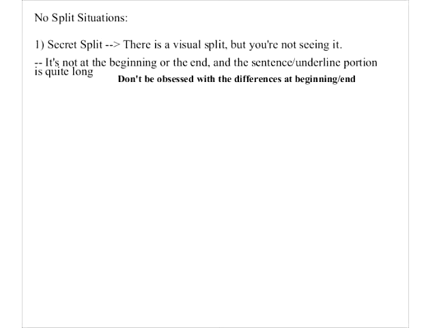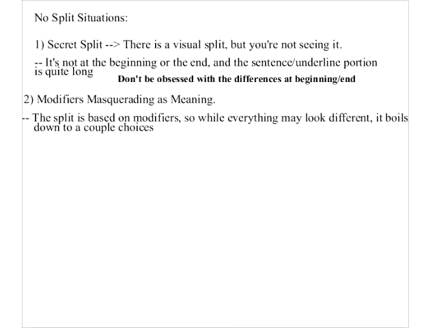Now here's the main issue I want to talk about today. And I call it modifiers masquerading as meaning. And what I mean by that is a lot of students will become obsessed with this idea of meaning as if meaning is not in any way grammatical. In other words, as if it's subjective. Hopefully we all know the meaning of that word subjective. It means it sort of looks different to everyone, like beauty is subjective.